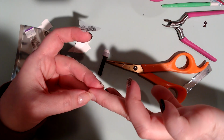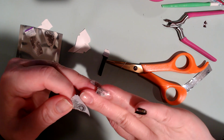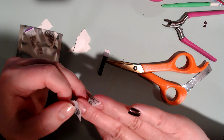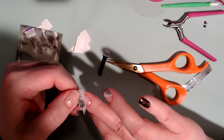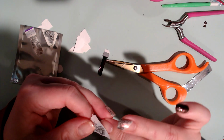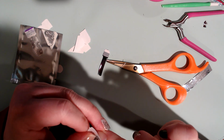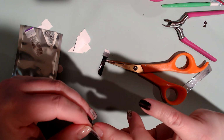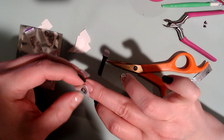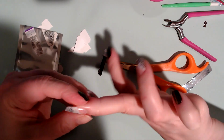Well, oh, what's this on here? Definitely don't want that on there, whatever that is. So I want to try to get this as close to that one as possible. Like the same. It's very sticky. Okay. I don't think that it's up that high, but I don't know how to get it over more. So I guess that's fine. It's just gonna cut off a lot of the design. It makes me sad.